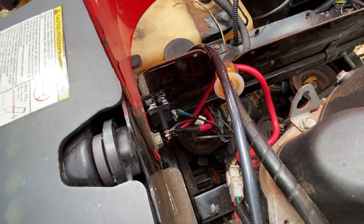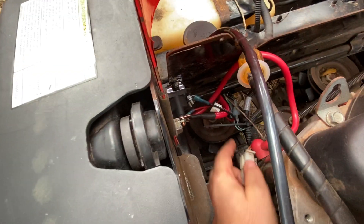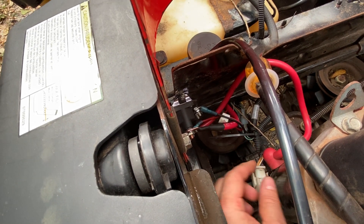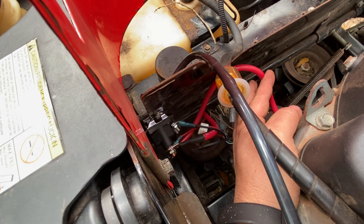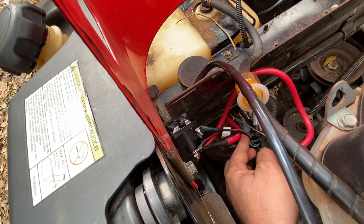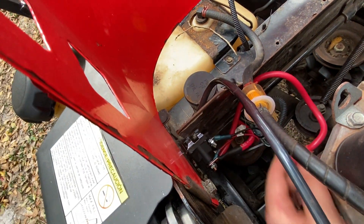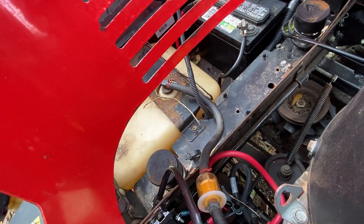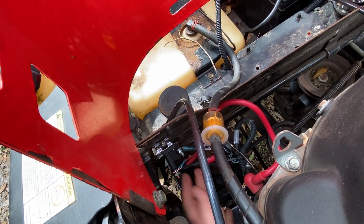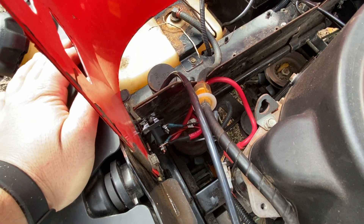Then I used a self-tapping bolt here to secure it to the bent-up piece. The only modifications you have to make to your cables: just make a new positive cable — this one runs to the positive side of your battery. You can take your existing starter positive cable and connect it to the other side of the solenoid. Then you just have to extend three small — I believe 14-gauge — trigger wires here and here. They simply plug in to where they would stop underneath this plate, and you just extend the other trigger wire here. It's a really simple process if you have basic 12-volt tools.